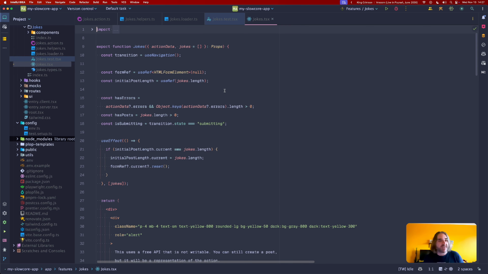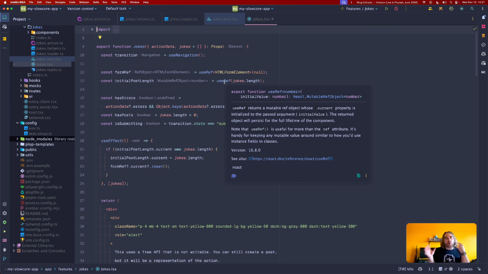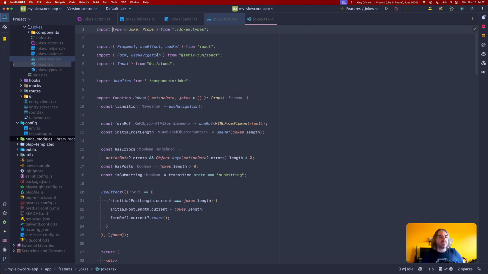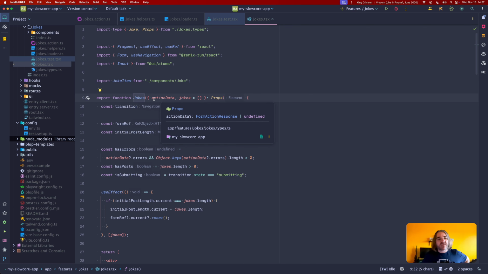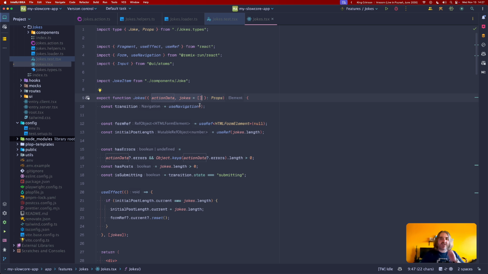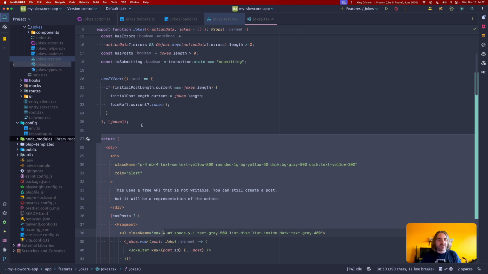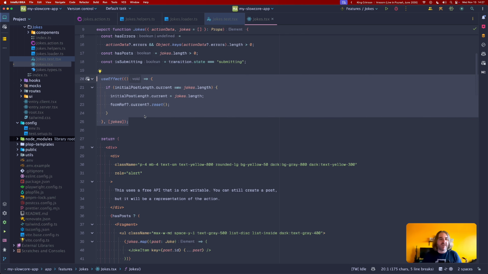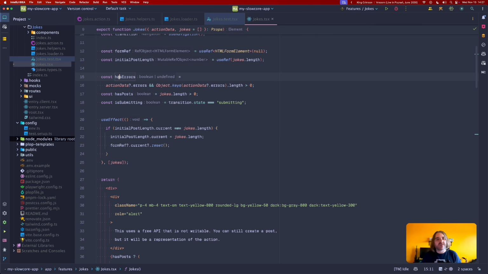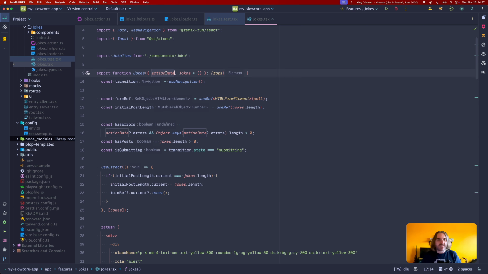And we also have the main file. So this is like the core, but please note that there are no loaders, no actions in here. This is just the view, and everything is handled by props. So this is literally just a dumb component that takes some data and renders the result. Of course, you have an effect to reset the form. You're checking whether this has errors, whether this has posts, but everything is bound to analyzing the props.